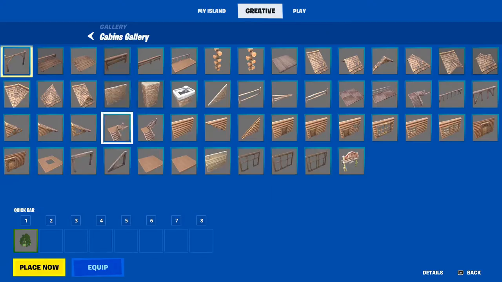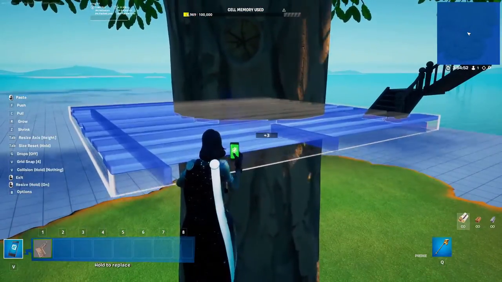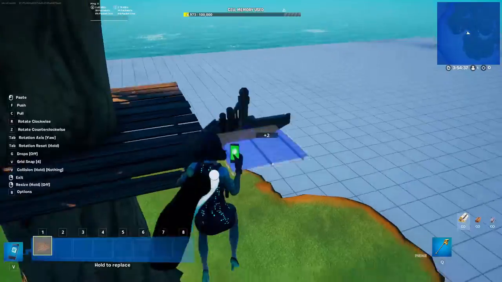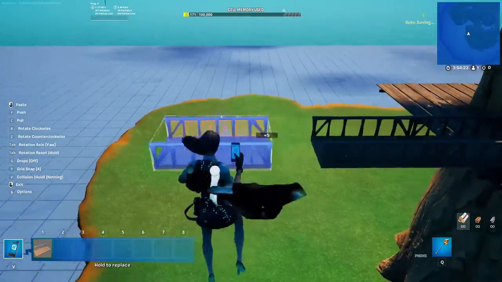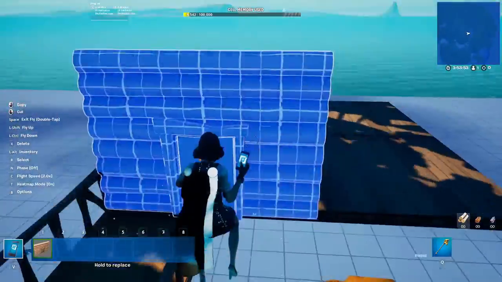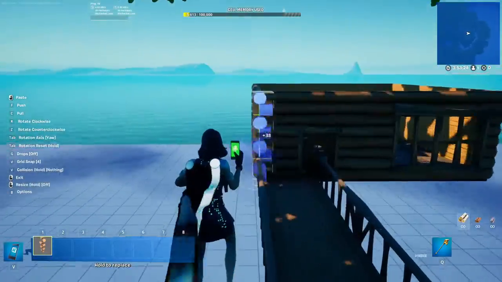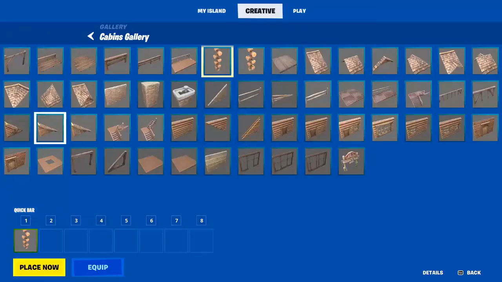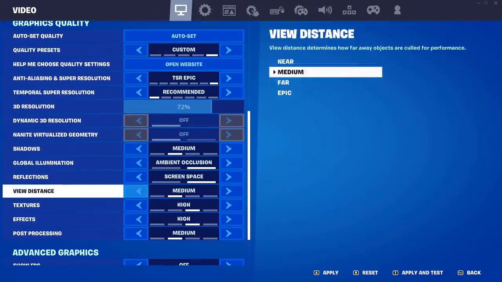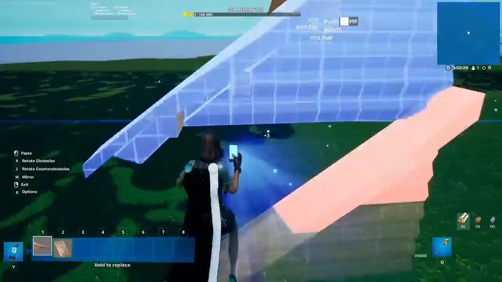Start by finding a large, sturdy tree in the creative island that you like. This will serve as the foundation for your treehouse. Build a wooden platform around the trunk of the tree, creating a circular or square shape. Make sure the platform is wide enough for a small living space. Build a small staircase or ladder leading up to the treehouse entrance. You can make it winding or straight, depending on your preference.